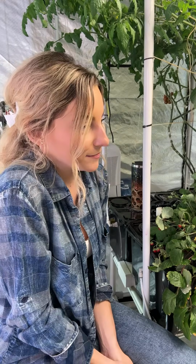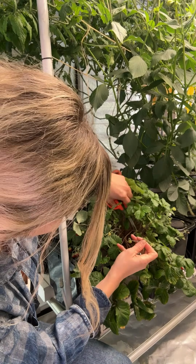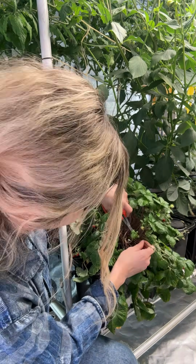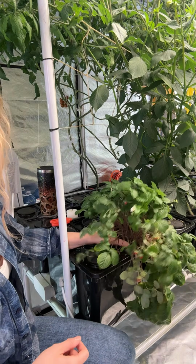I put off setting up the pulse for so long because I didn't feel ready to learn anything new. I had just started my run and everything was doing so well, growing things I haven't tried before and getting hand pollination right. I put that off for so long, and now that I finally did it, I feel like I need a break from that learning curve. But here we go again. It never ends. It's a good thing. Learning is a privilege, so I'm glad it never ends. It's just a lot.